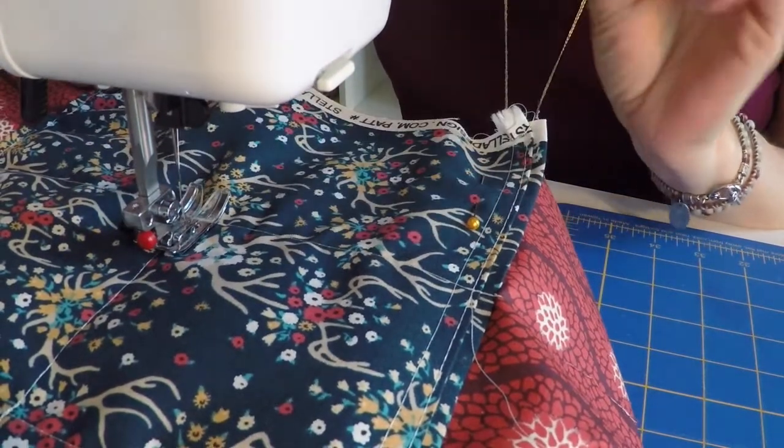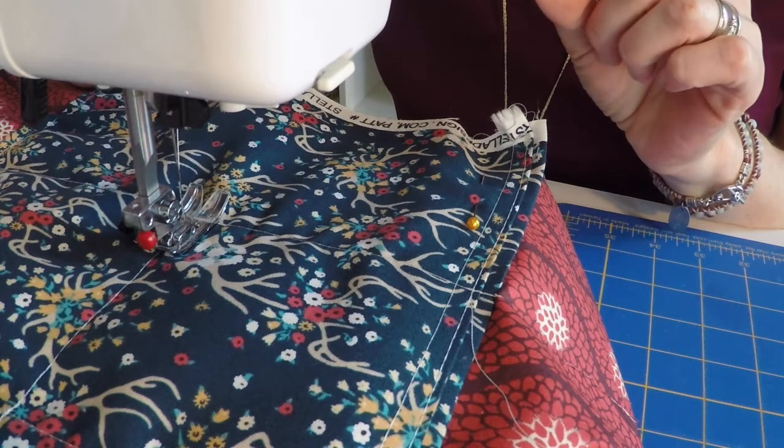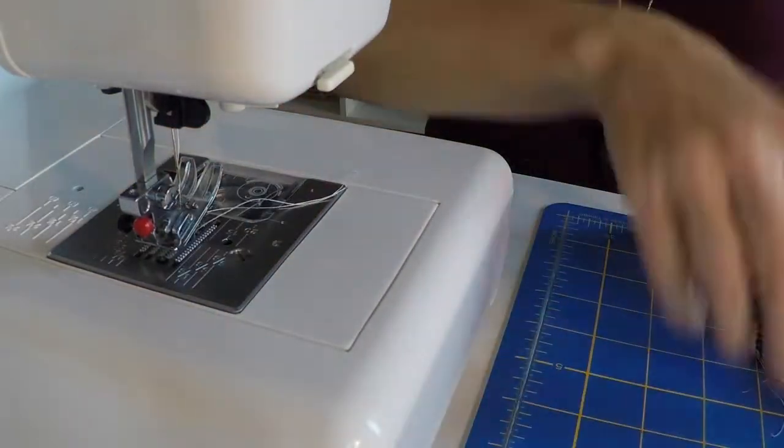That didn't make much sense. I already divided the pocket into thirds. Now I'm going to divide the center pocket in half. In half. Whew! All right.